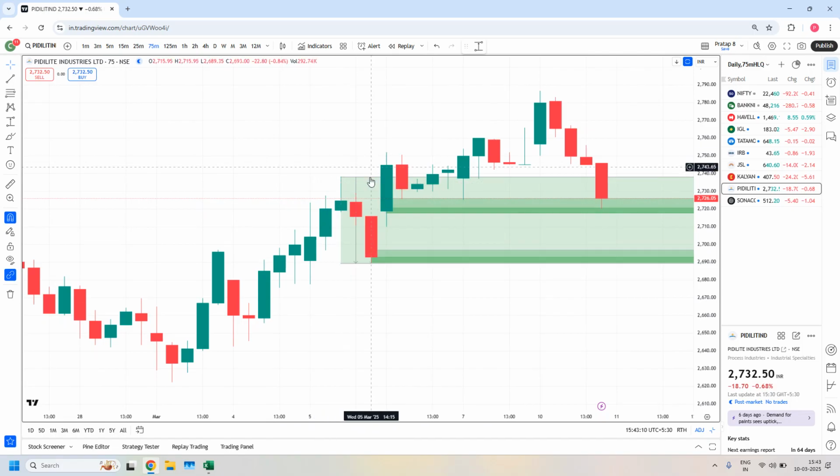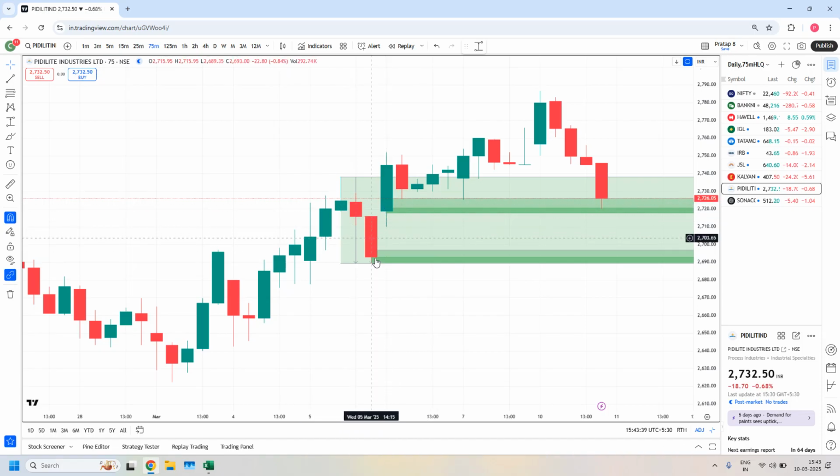First of all, this is how our software identified this zone. This has a medium-size rally candle, 1-2 base candles. This medium-size drop candle is also included as part of the base. And then see the hidden body. From the low of this candle, you get a big, large, high explosive leg-out candle. So this is the way our software identified this as a high liquidity zone, Pidilite Industries.